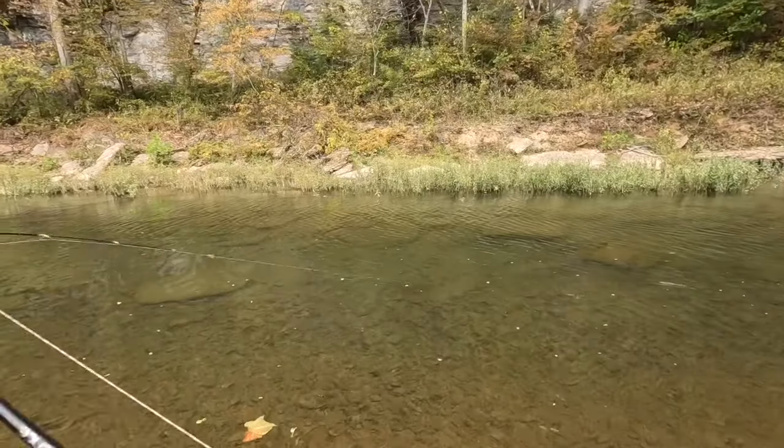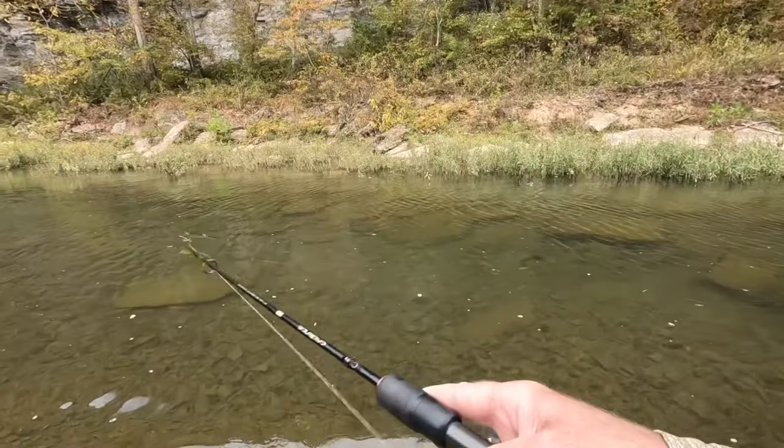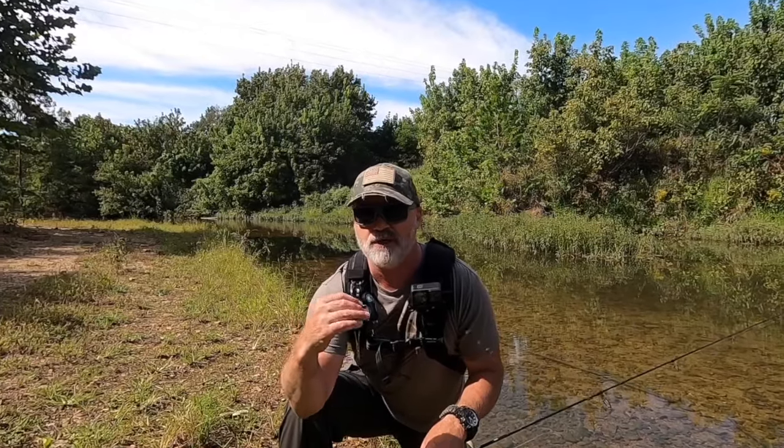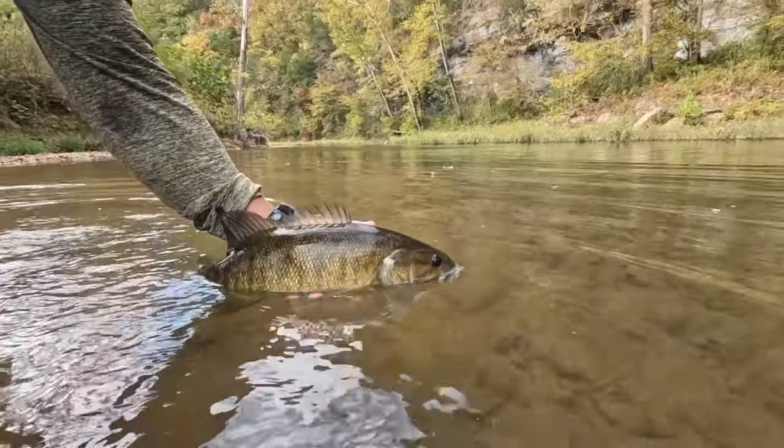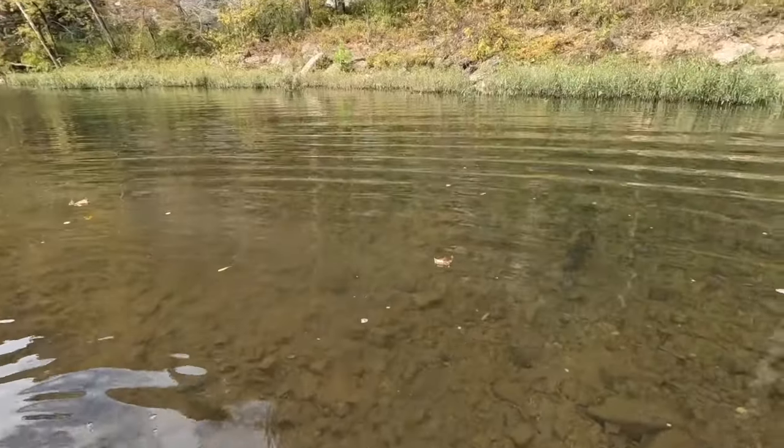So these fish are no different. When we fight them in, they're coming in at that point. They really need that oxygen. So be mindful of that. I know that's one thing I really try to pay close attention to, especially when I'm fishing tournaments. Just gonna let him go on his way. I want to make sure those guys right here keep breeding and keeping the population up.